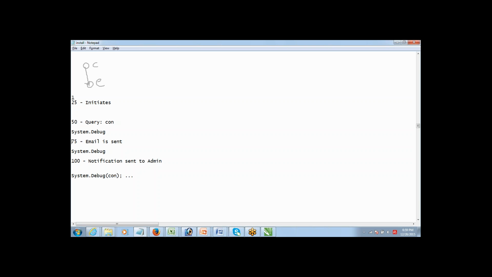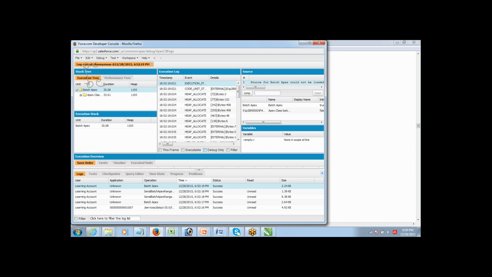The same way, if the email is not being sent, either the email IDs are not correct, or the method that you have written is not correct. So this is how it works. This is how we use the system.debug method to put checkpoints in between. Right.